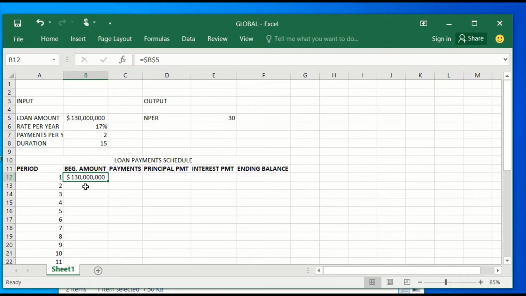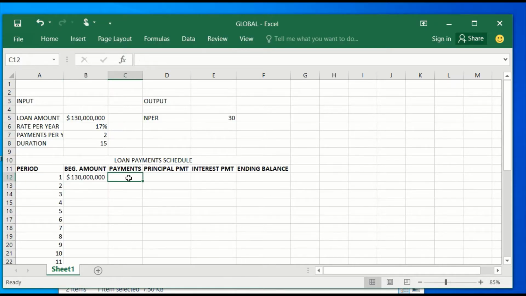Now, in the previous video, we looked at working this out in the beginning, but in this video, we shall deal with the beginning amounts of the next payments or period 2 after we are done with the ending balance. Some people complained that it's not nice to see the zeros there, or it gets confusing to see the zeros. That's okay. That method also works.